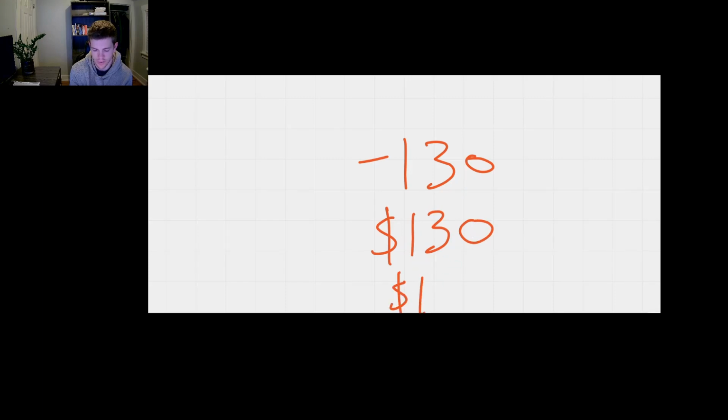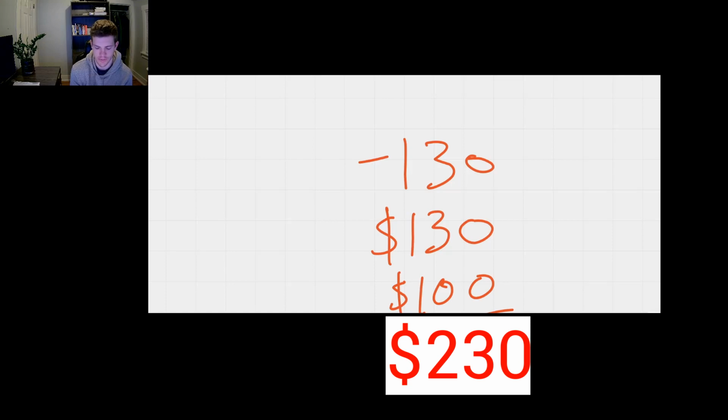So on the other side of things, say you have a minus 130. This is how they portray favorites. If you put $130 on this, you'll win $100 for a total out of 230. It's the same thing if this was minus 180, you'd have to put $180 to get out $100 for a total out of 280. All right, so that's a simple example. They work quite differently, but they're obviously related.